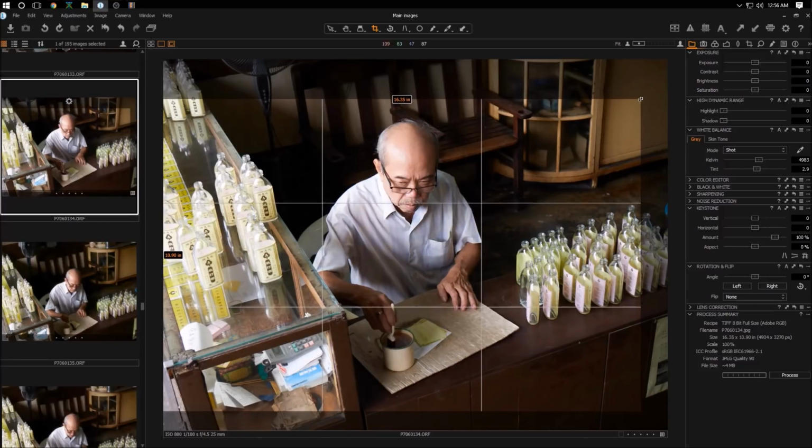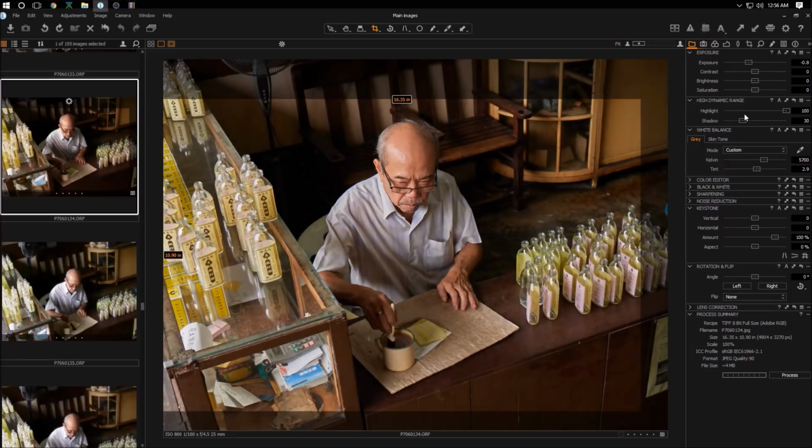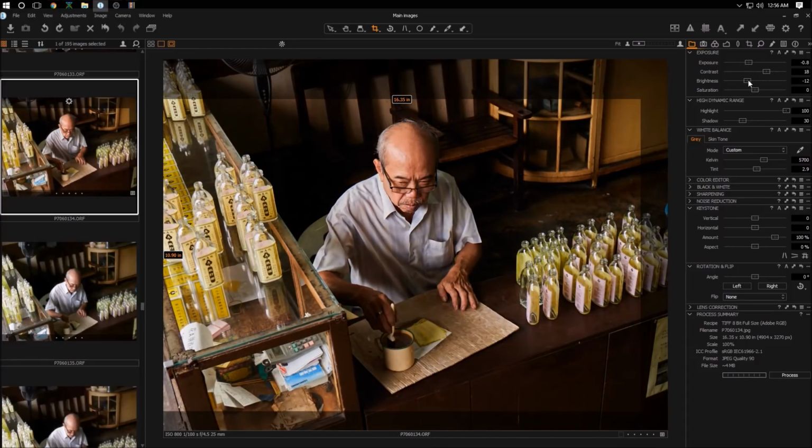Okay. And obviously this shot is overexposed. We are going to tone down the exposure. Maybe tone down a bit more. We will make it a bit warmer as well. Then we'll recover the highlights, increase the shadows a little bit more, have more contrast to add the punch in the image, and tone down the brightness. There you go. There you go.